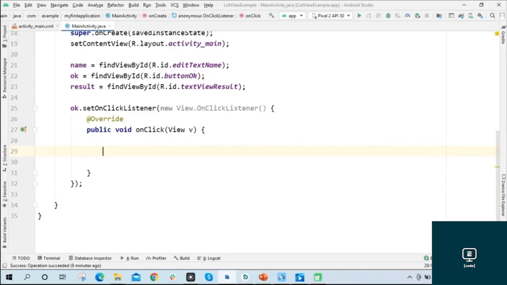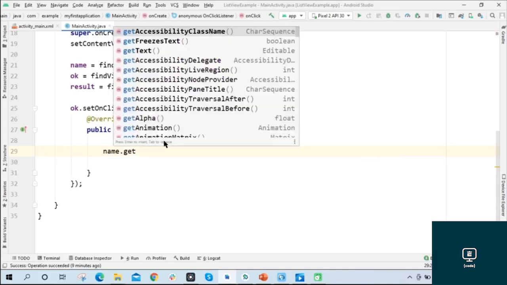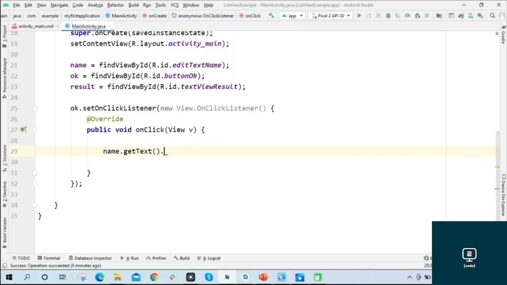But how am I going to do that? You tell me, you're the one who's teaching the course. Okay, what I'll do is I'll write it here, name.getText.toString. So this code will take that text that the user enters in the edit text, and then it converts it to the string, right?